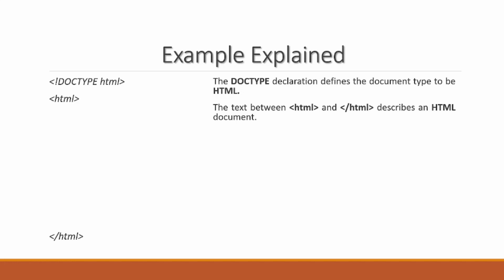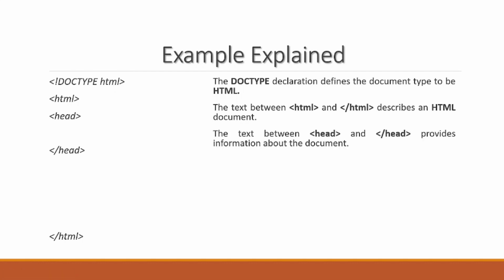While the text between the first opening tag and the closing tag describes an HTML document. What you see here is the opening section, and here is the closing section, which means after you made your doctype declare that this document is an HTML document, this section tells the browser that this is where the HTML document starts and this is where it ends. But whereby the doctype determines that the entire document is an HTML document.